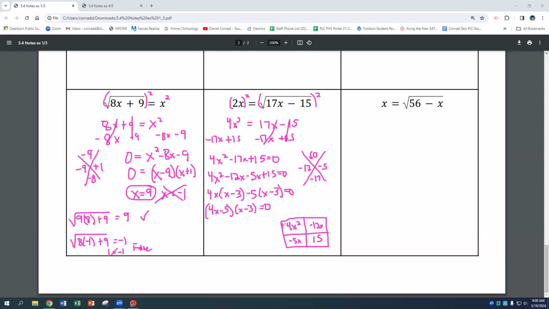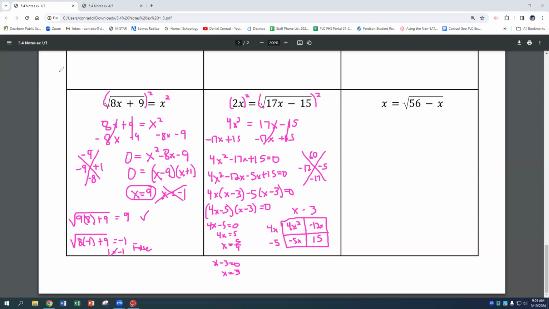Okay, if you use the box method, it's going to be the same thing here. So this would be an x. This would be a -3. This would be a 4x. And this would be a -5. All right, so we have to set each of these factors equal to 0. I add 5 to both sides. I get 4x equals 5. I divide by 4. x is going to be equal to 5 over 4. x minus 3 equals 0. I add 3 to both sides. I get x equals 3.